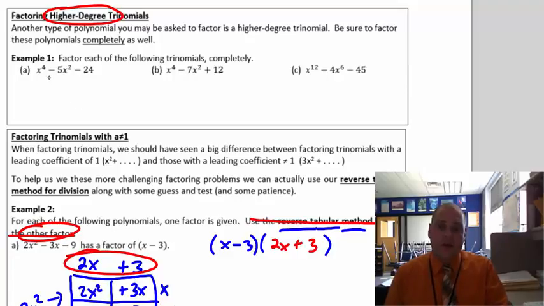I'm going to show you what I'm talking about here. See how it's x to the 4th and x squared? This one's x to the 4th, x squared. This one's x to the 12th, x to the 6th. This has got to be half of this. This is half of this. When you have that situation, it can be factored.